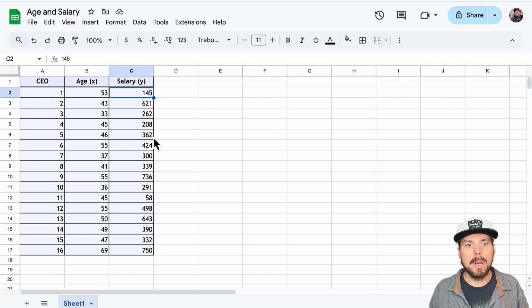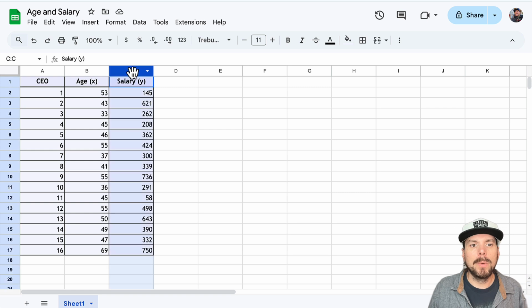natural variation of people making more as they stay in positions longer. So that would be just a theory that I would be testing. I might not know for sure, and obviously there's a lot of variables at play. But figuring out this response variable Y and explanatory variable X, or we could also call that a dependent variable Y and independent variable X, figuring that out will help us to make our groups.